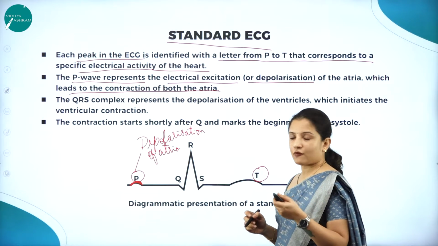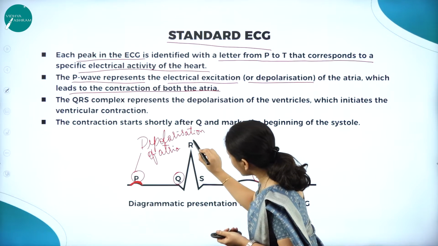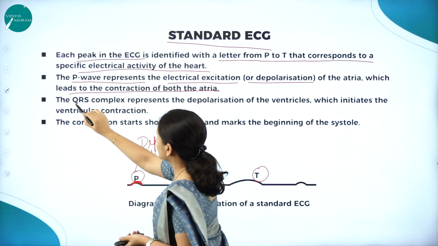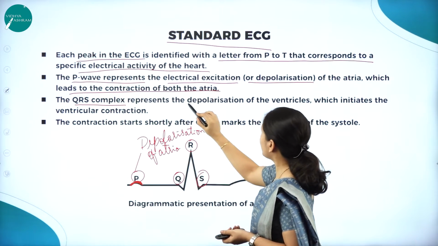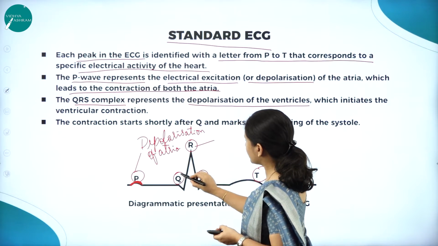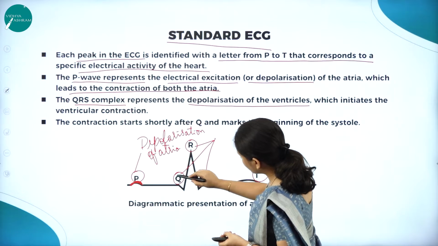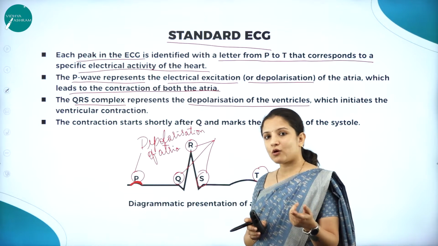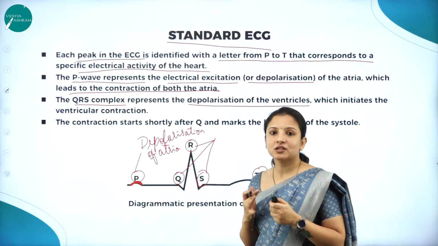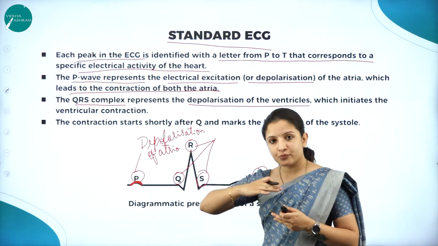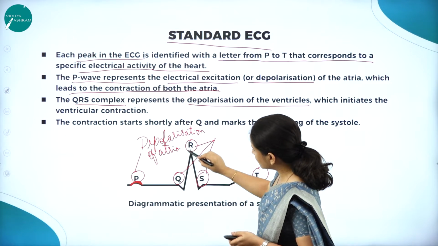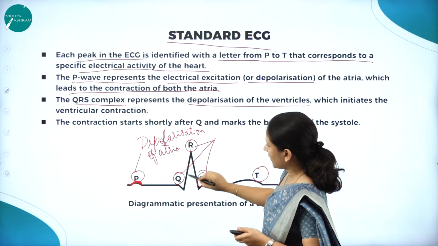Now there is a complex formed here. Can you see here? It is called the QRS complex. What is this QRS complex? We shall look into it. The QRS complex represents the depolarization of the ventricle. What is depolarization of the ventricle? It is contraction of the ventricle. So this peak that is formed, QRS, when the ventricles contract, what happens? Blood is pushed to the different organs, right? That is what is important here. Oxygenated blood should get pushed from the heart into different body tissues. That is very important. So that is actually represented by this complex peak, Q, R and S.